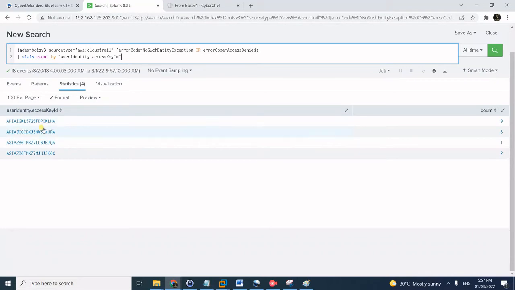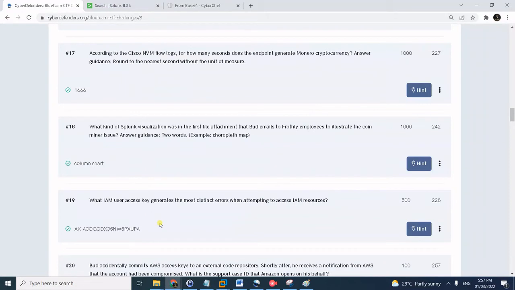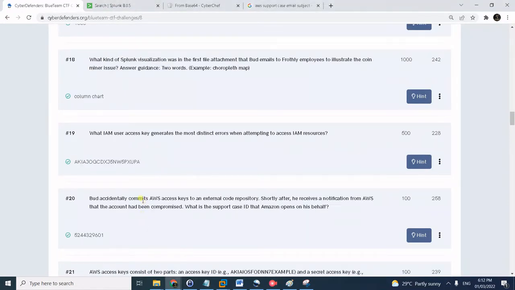The first one is not really the answer, doesn't fit in, and the second one actually fits in as the answer.